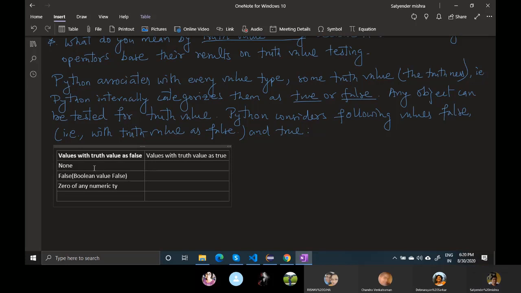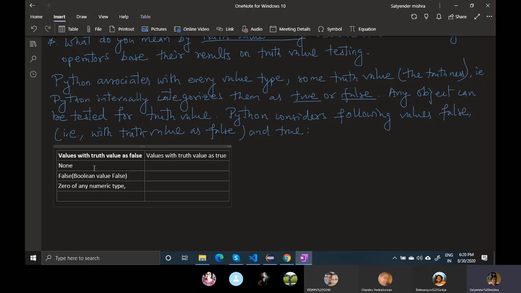So can you people tell me what are the two numeric types available in Python? Please type in the chat window. Yeah.